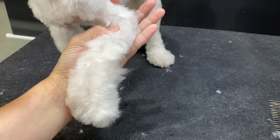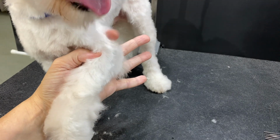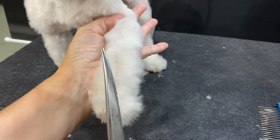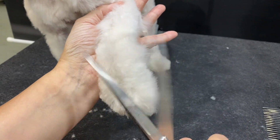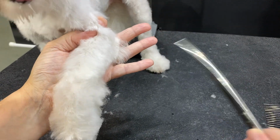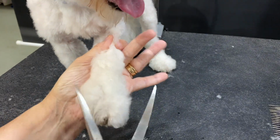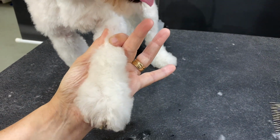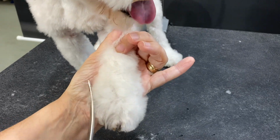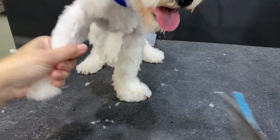I don't know if you can see, I'm putting my pointer finger behind his elbow so that he can't pull that back. So it's okay, son. So I can scissor that, but do you see how I don't have any pressure in any of my other fingers? There we go, good boy. Nice. Are you almost at your end, bud? It's okay, we're almost done. Okay, put it down.